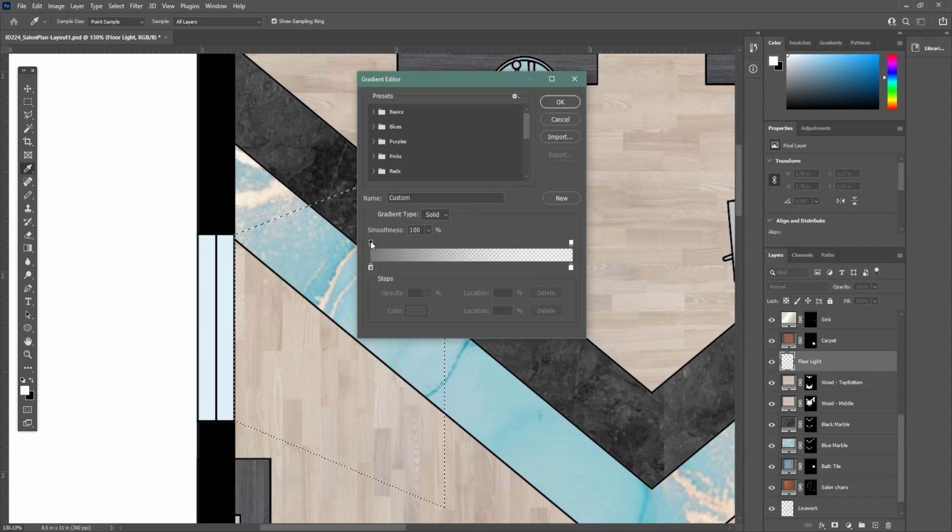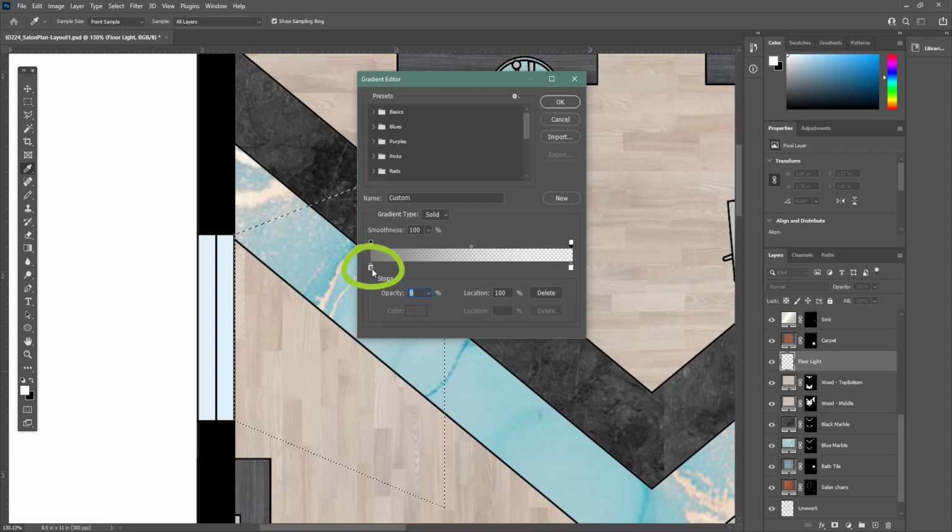So the top left node is what you want to have set to 100% opacity. If you double click inside that little box, you'll see that this changed a little bit, and I can tell it what opacity. Remember that if something has 100% opacity, you can't see through it. The one on the right should have 0% opacity. So that's the top left node and the top right node.